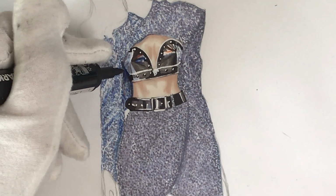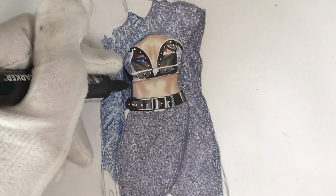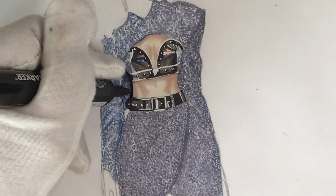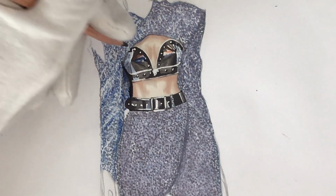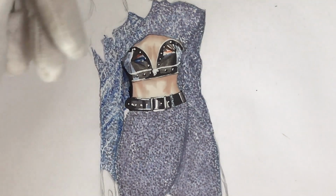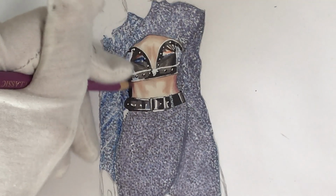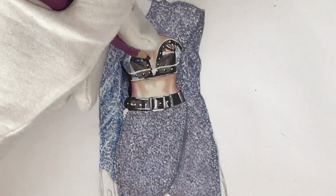because whenever the clothing is very close to the skin, you shouldn't add a huge line of shadow, because the bigger the shadow line, the more information it gives that the item is far from the skin, like some wide skirt. But in this case, all the parts are very close to the skin. So as usual, I use purple pencil for the lighter skin tone to add extra shadows to show the details.